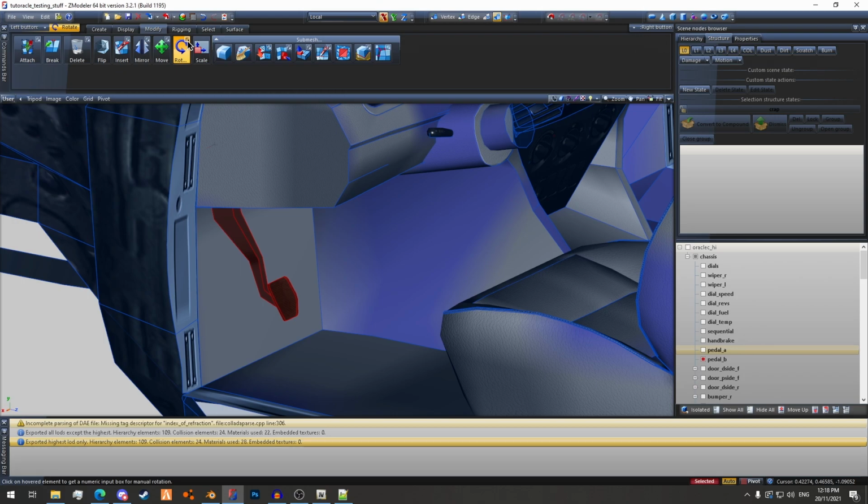So if we test that now, you can see here, minus 20 makes it go back the wrong way. We don't want to do that. So we want to do just plus 20. Plus 20 is a bit much. So we will rotate it until we're happy. You can see at the bottom over here how much it's rotating by. So I can just move it until I'm happy and then see what the angle is. So that's 11. So we'll undo that.